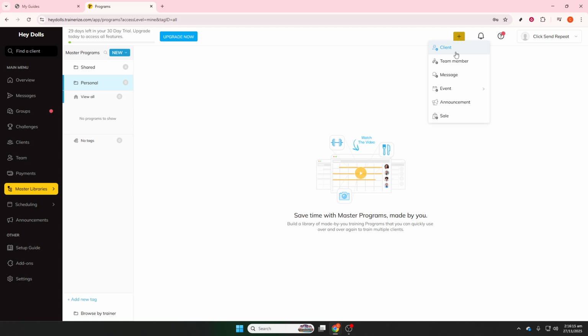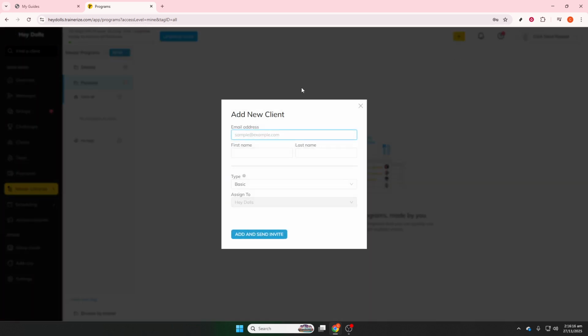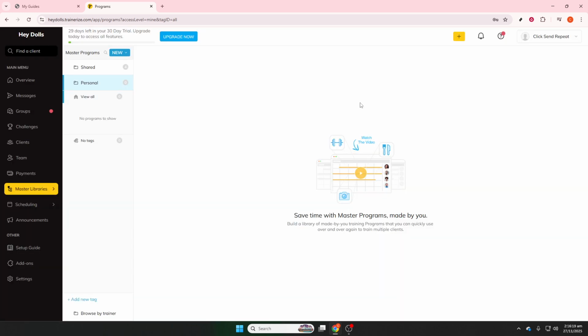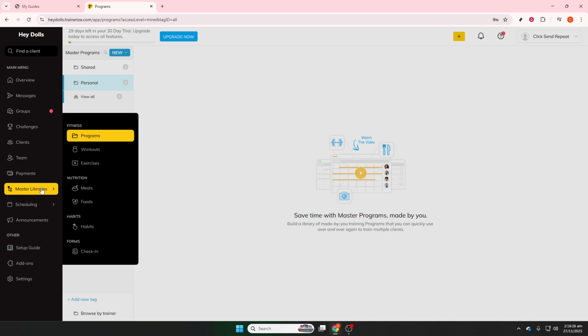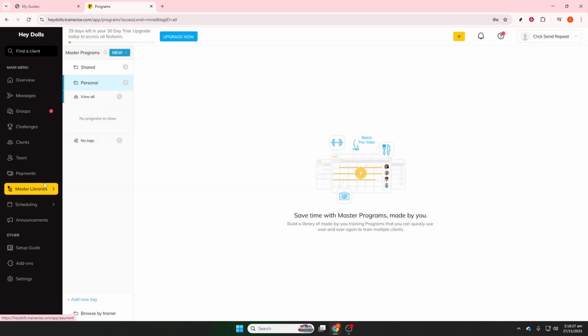Next, add your onboarding actions. Start with a welcome message. Use an automated in-app message to introduce the experience, set expectations, outline coaching hours, and share the first steps. Then assign your onboarding program so the right workouts and tasks appear automatically. Add a simple habit, a starter meal plan, or a basic workout routine to create quick wins. Something like a daily step goal works great.